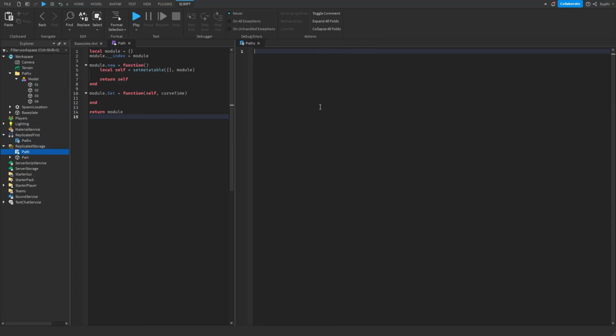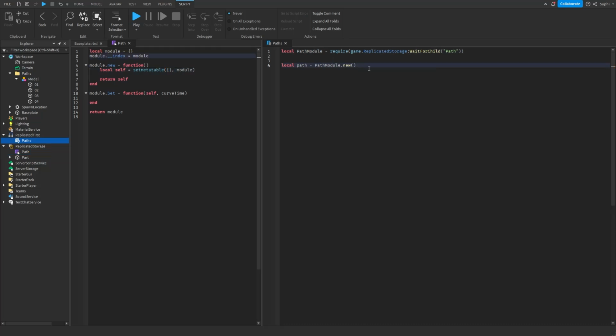So to do this, I'm going to say local PathModule equals require game.ReplicatedStorage:WaitForChild("Path"). And then I'm going to use the module to call the new function, which is going to return the self object, which is this table over here. So to do this, I'm going to say local path equals PathModule.new.